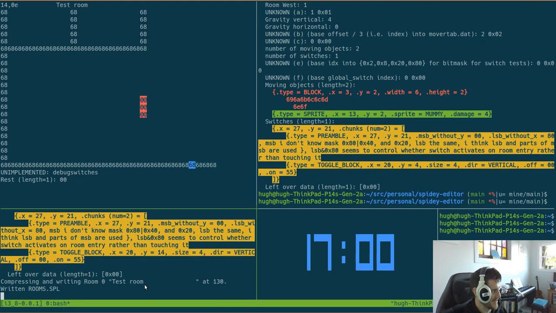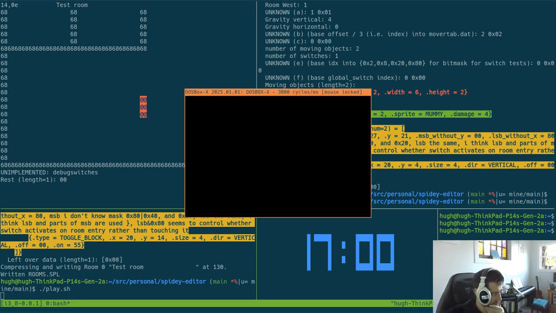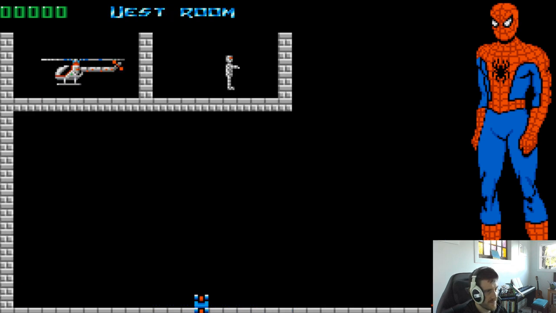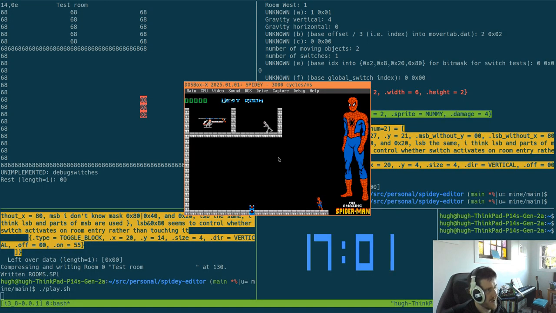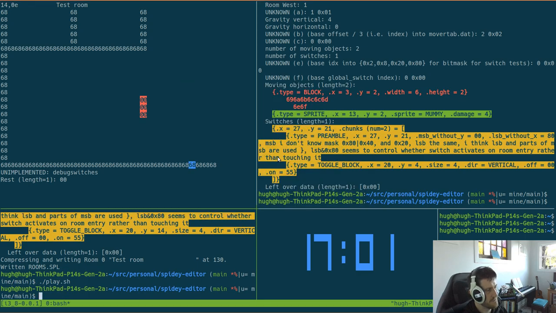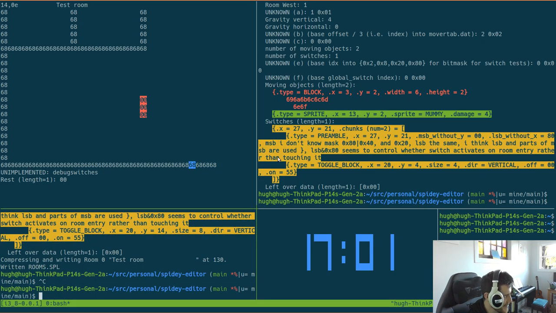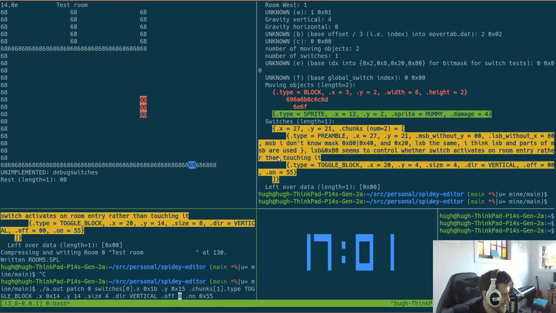Maybe we can just set Y to be a bit further down. What if we do like 8? Ah, no, that wasn't the right number. Size we want to keep as 4, but yeah.